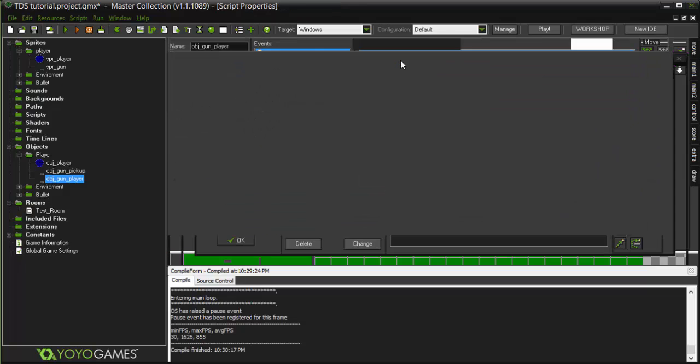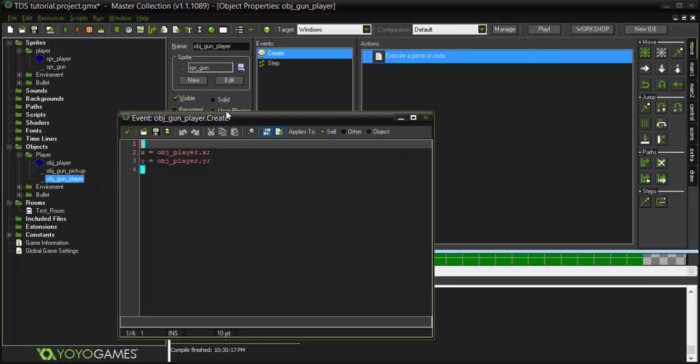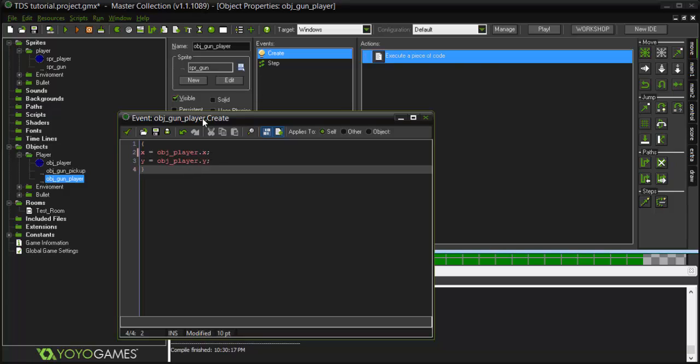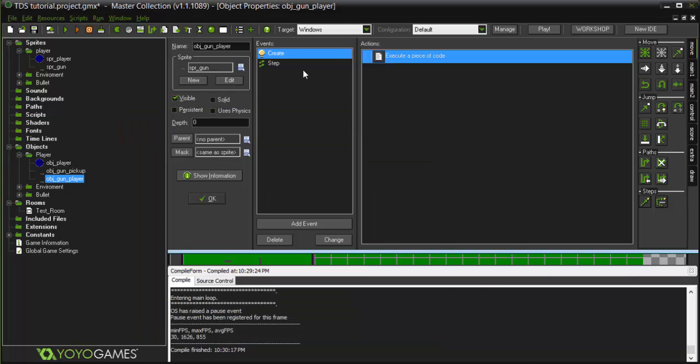This script is just for setting where it'll spawn. So I wouldn't mess around too much with this. Like, you could do +6 and that'll add 6 to the X. But you know, it's kind of inconsistent. So yes, right here in the create event, when this object is created, the X should equal the player's X, and the Y should equal the player's Y. So that's when it's created.